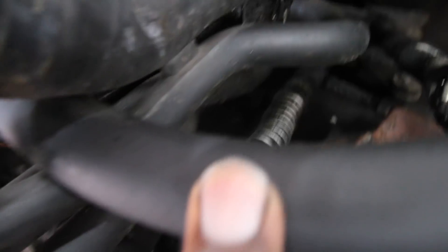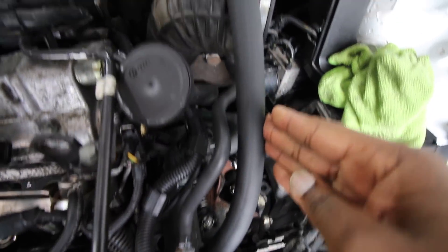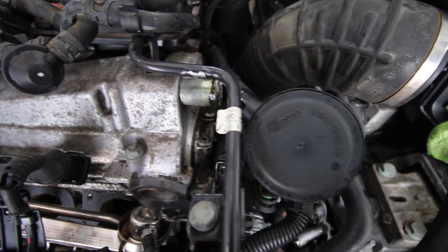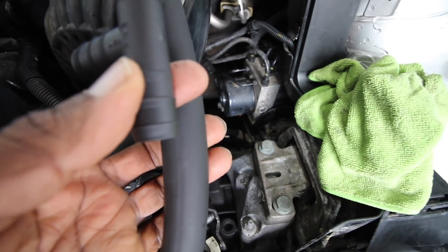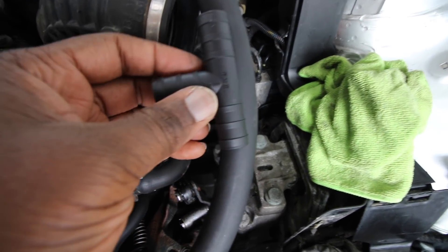That's on there nice and tight and it looks much better than jubilee clips. For the pipe routing, I've placed the pipe in between here — you can put it wherever you want but try to keep it as straight as possible. My pipe goes around here and then comes up here. The battery will go here eventually, but we're fitting an aftermarket air filter so positioning is flexible. This pipe then comes up and the next step is to prepare for the T-piece, which needs to line up with this pipe here, so I'm going to cut just about here and slip that on.